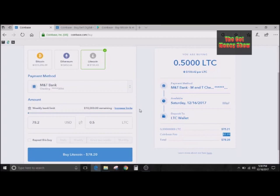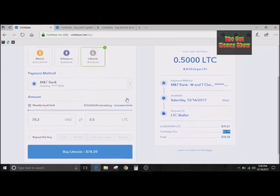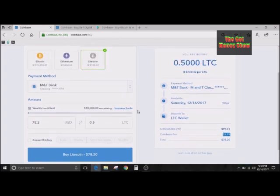I want to stick to my strategy, and that's all I wanted to put in Bitcoin. I was going to buy this Litecoin just to show everybody again how it works. But you know what? I'm gonna pull back from that Litecoin right now. I'm gonna pass, and that's a part of investing. Sometimes you got to pull back and say, hey, let's not do this emotional. I'm just doing this to show you guys on the video how easy it is to use Coinbase.